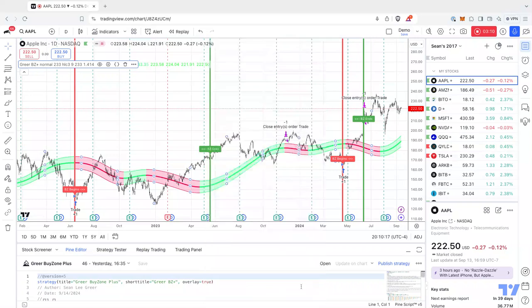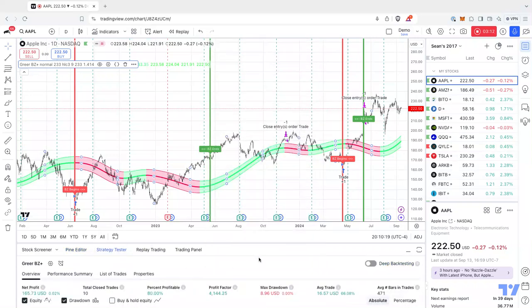As you can see here, this is the buy zone that you've been introduced to before. When's a good time to buy? Basically, during the buy zone, if there is a green connection in the buy zone, it will do a trade.